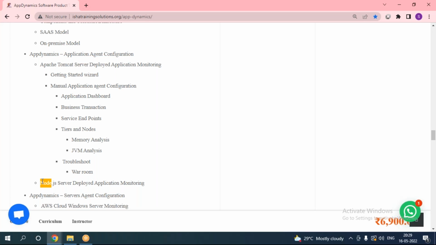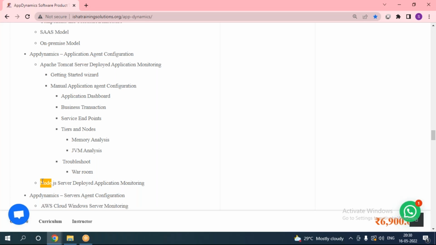You are going to configure it in your Java application and Node.js application, and find the data. So we are doing two things: the Java app agent and the Node.js app agent. For these two applications, I'm going to show you first how to set up the sample application. Once it is ready, I'll show you how to configure the agent. Once the agent configuration is done, we are going to see how the data comes to the SaaS.